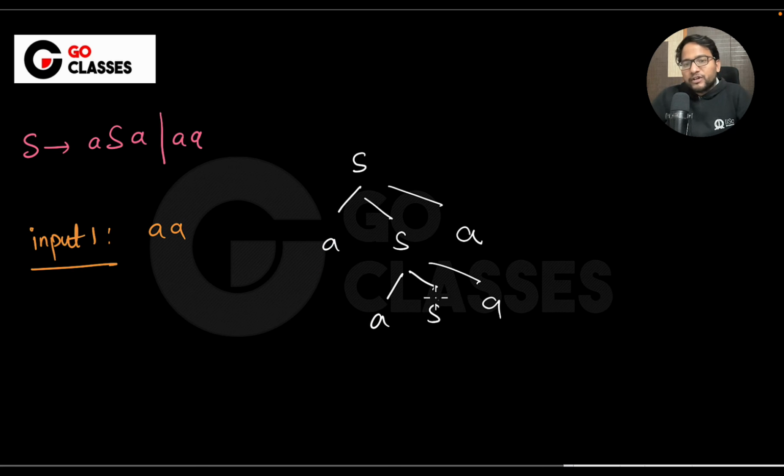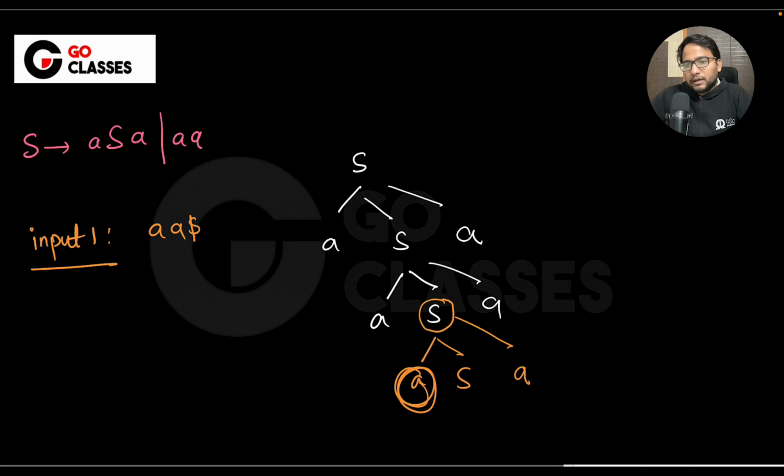So now this capital S will again go to small s, small a, capital S, small a, and whatever you try, actually it is not a dollar, right? It is ending with a dollar. Whatever you try, it is not a dollar. So you will say this S is a failure, right? Now you will try a different production on this S. ASA was there. Now the different production is A. Okay, A. Now you will again say that this.